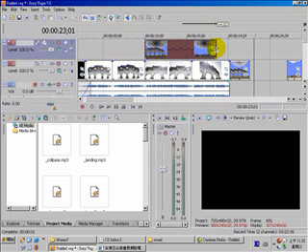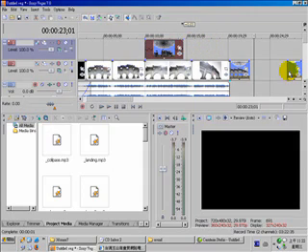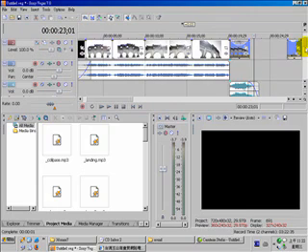This will increase or decrease the duration of the video, so the video will speed up or slow down. Very handy tool.